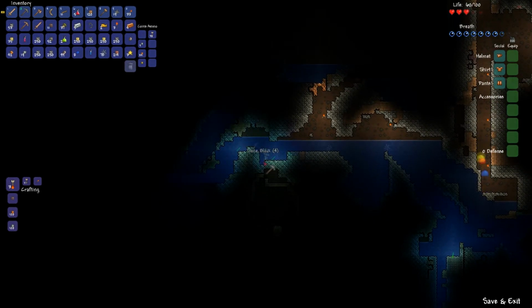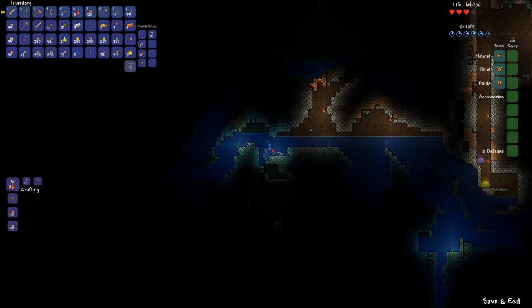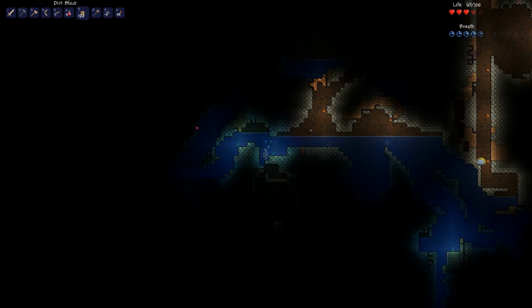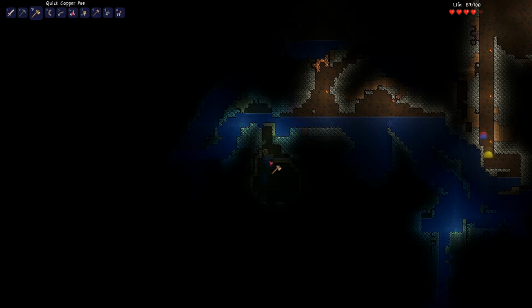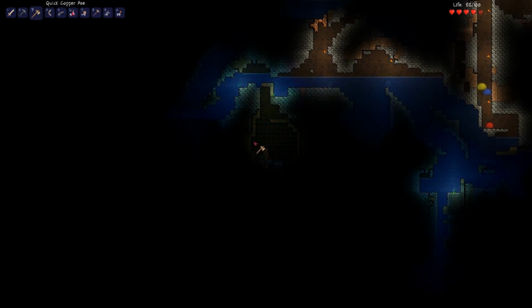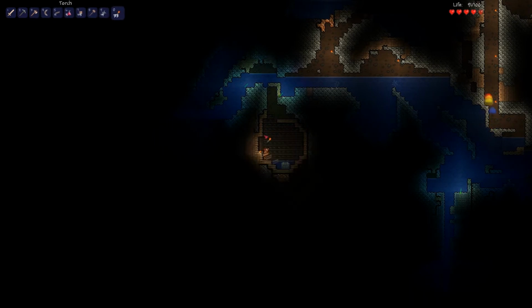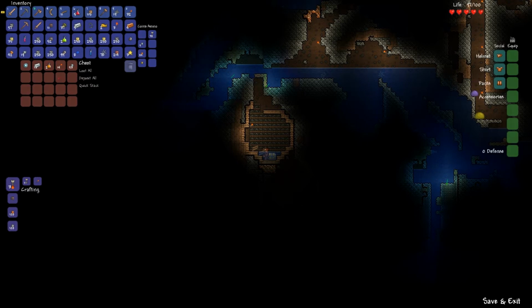Okay, so I want to try and get in there without unleashing all the water down there. But that's not going to be easy. Perhaps the best way to do it is just let in a tiny amount of water. Axe to break the wooden blocks, because that's the only way to do that. Okay, so it's not perfect, but there's very little water in here now.